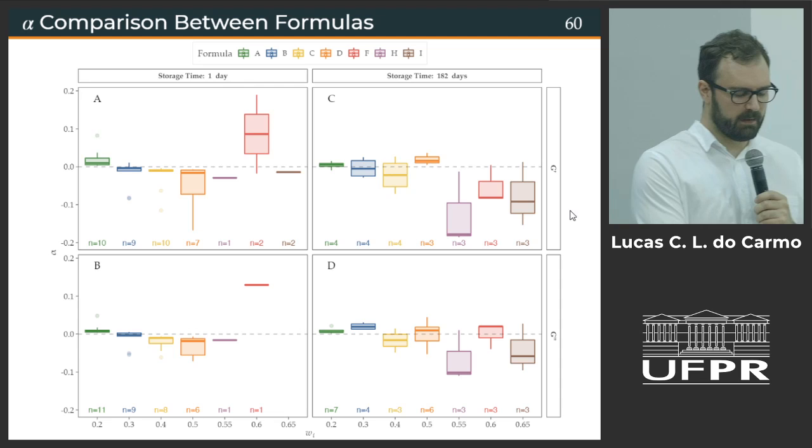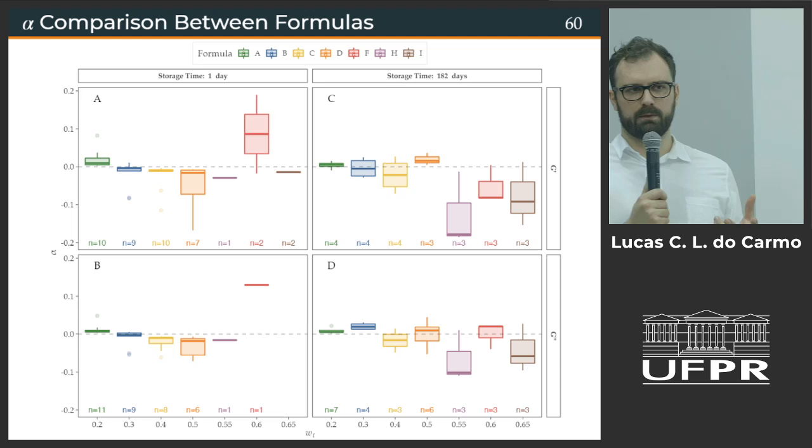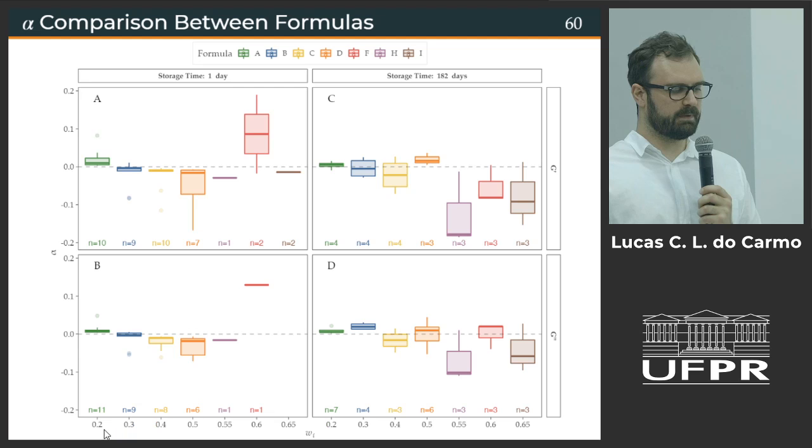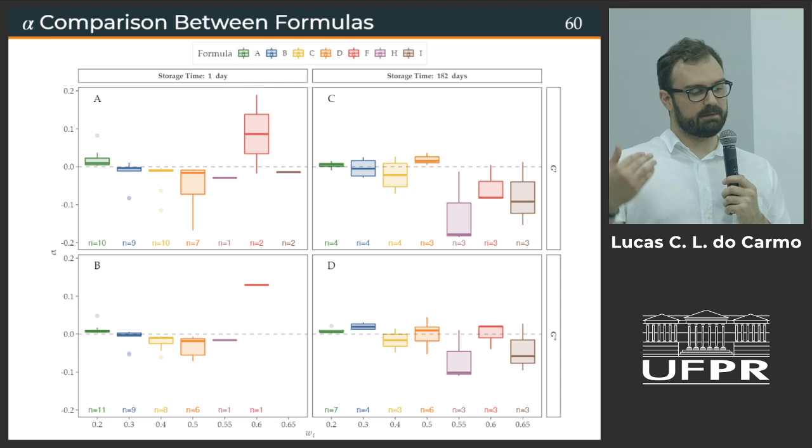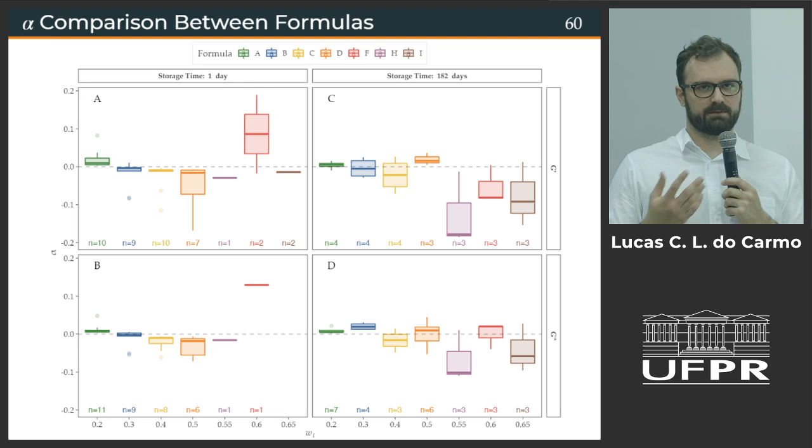Now here on this graph, we are showing the relationship of the alpha values, the angular coefficient values, over time and over the mass fraction of these formulations. So here on the top left, in subfigure A, we see that formulations A, B, and C have very narrow distributions, and they are very close to zero. And here for formulation D, we have a wider distribution that is a little bit under zero, not a lot, but it is an indicator of how much the structure changed over the temperature cycles.